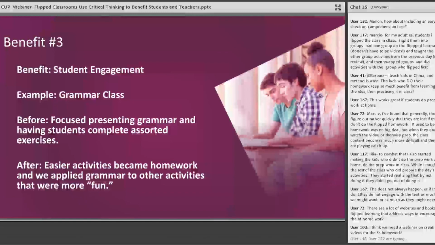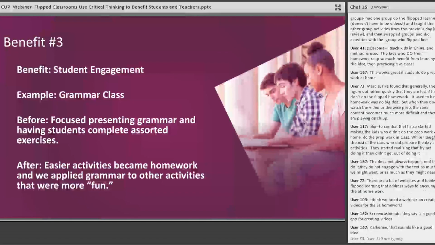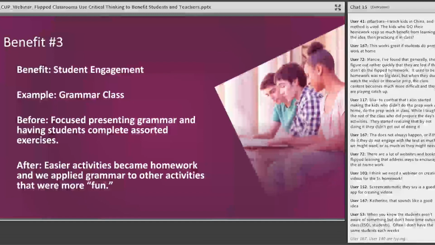But to give an example of something I've done with my grammar class, when I'm teaching verb tenses, rather than just having them practice with fill in the blank, complete the sentence, and pick which form of the verb is right in multiple choice, we actually talk about situations or have debates, or we talk about a court case. And one time we did a kind of criminal case in my class where each student took on a role.